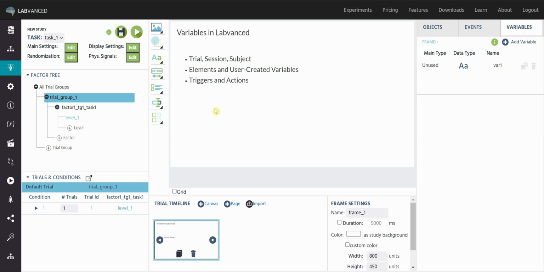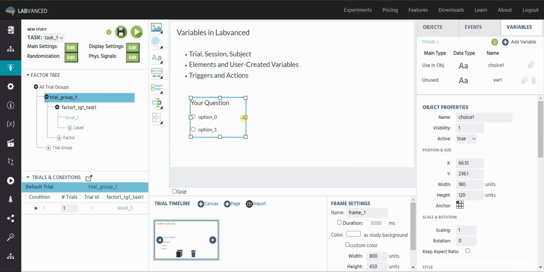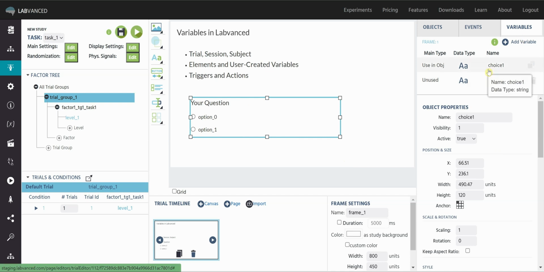Some of our elements automatically prompt you to create a variable to hold their values. For example, these question elements here all prompt you to create a variable. So let's add a multiple choice element. Right away, I have to create a name for this variable. And when I add the question to my frame, you can see here in the object properties window it popped up. You can also see in the variables window, I got another variable here. It's used in an object, which tells you that it's part of one of our elements. It is a string variable, and it's what I named it. And as you can see, that trash can is not there. I can only copy this variable, because if I delete this object, this variable gets soft deleted.